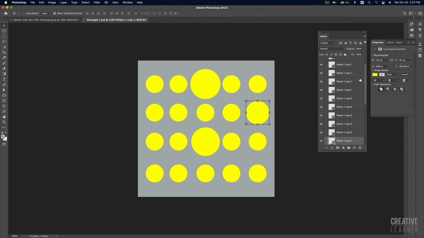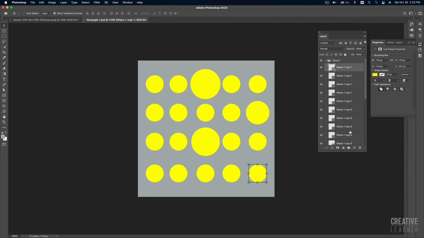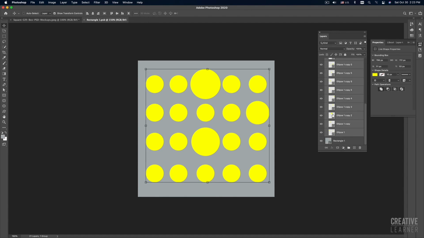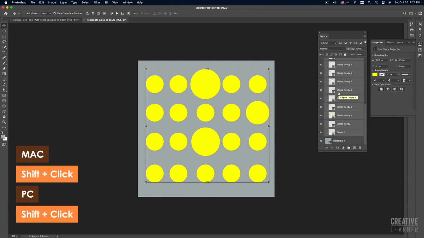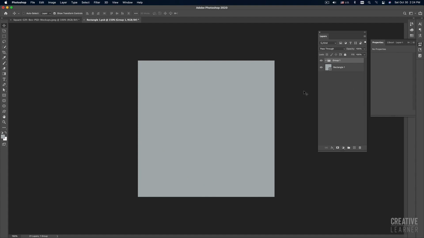So what I will do is delete all this yellow circle here. I will select it all. In Photoshop, what you can do is press any layer, then press Shift and click any other layer you want. That will select all the layers in between, and then you can click the trash icon, or press delete on the keyboard, to remove all the layers you don't want. Even the group, we don't want it, so I can delete it like that.